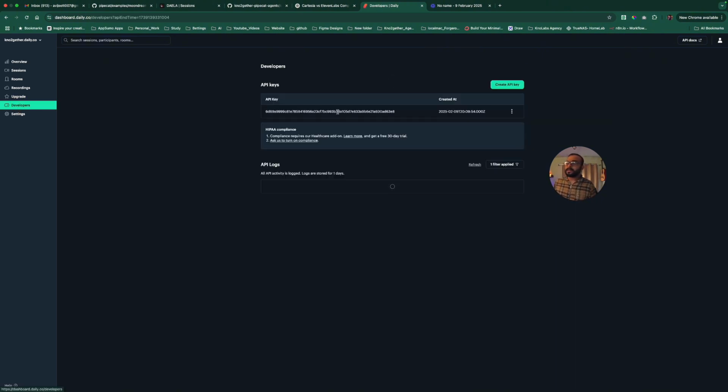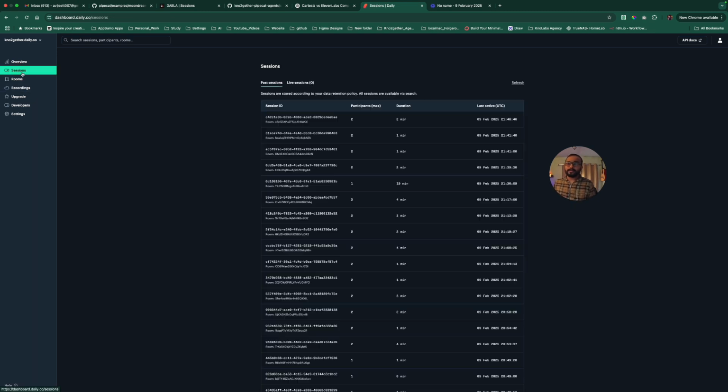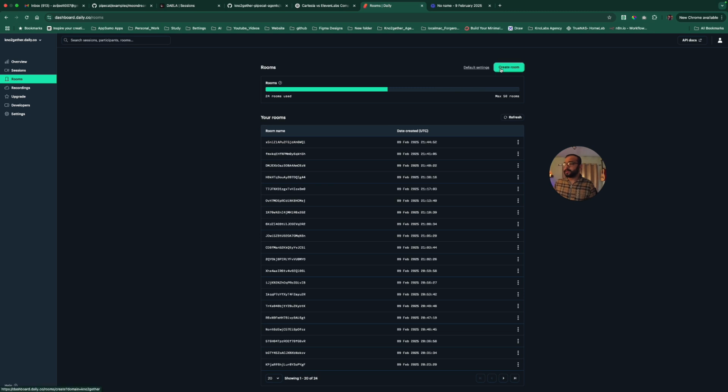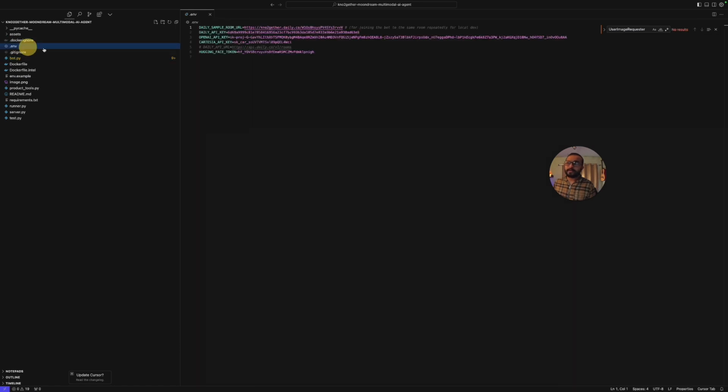And you go to developers and create an API key. This is the API key that I have used in my project. Of course, I'm going to recycle it after this demo. And then you have to come here. You can create a room here, or you can use the code that I have used, which will create the room dynamically. But please feel free to create the room here, and then come to the .env file and update the room URL, if you want to use one room again and again for the demo or for your trial. But if you want new rooms to be created, it really doesn't matter, because it will use the Daily API URL by itself.